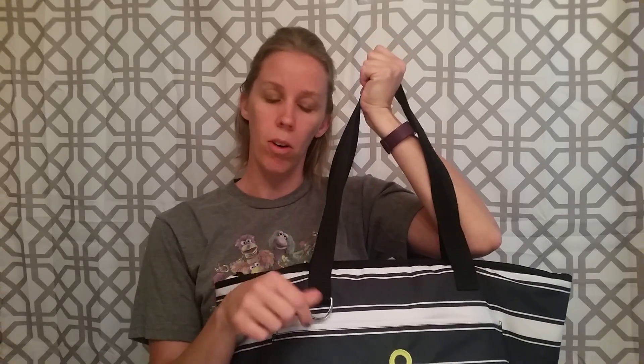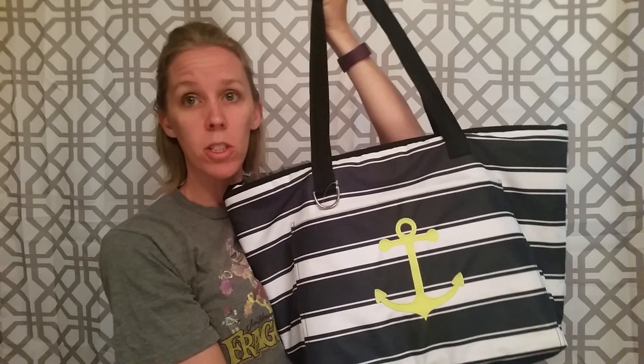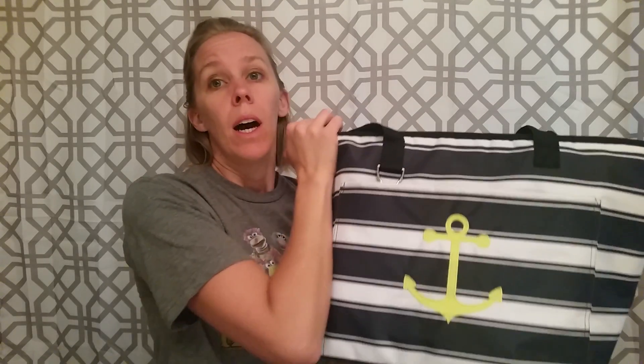It's got even this little clip — a little hook that you can put a carabiner on. We have a cool clip thermal pouch, which is great on there. It's a super roomy, spacious bag for potlucks, parties, the river — whatever you have going on. And this one's personalized with an anchor. All of the thermal totes, because they have this pocket on the outside, can get personalization. So the bag is $22, which is 50% off with a $35 order. Personalization is $7 or $10 depending on what you pick — max $10, even for three lines of text. An amazing price.